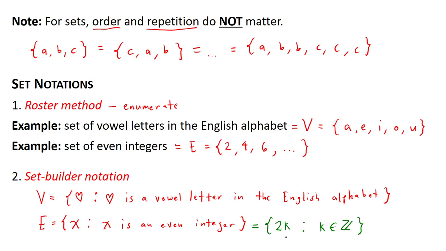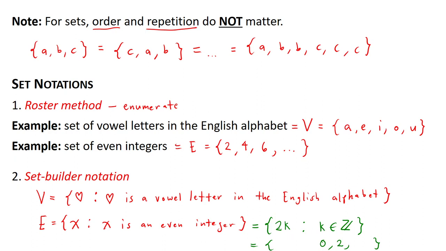Sige, intindihin natin. Anong sinasabi nito? Lahat daw ng bagay na 2k, 2 times k ang itsura, where k is an integer, it will belong in this set. Tingnan nga natin, ano ang example ng k? Can you give any integer k? Kunyari, k equals 0. That's an integer. So, 2 times 0 should be in this set. Ayan, nandyan si 0. Okay, ano pang integer? Suppose k is 1. 1 is an integer. 2 times 1, you get 2. So, that means 2 should be in this set. And I hope you see the pattern.